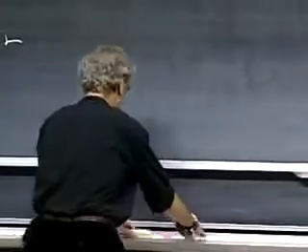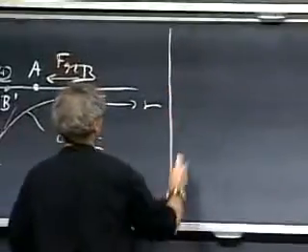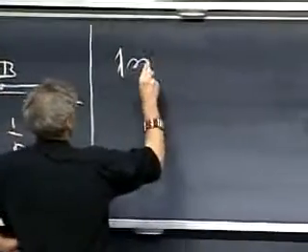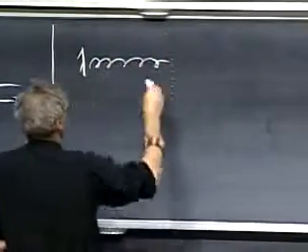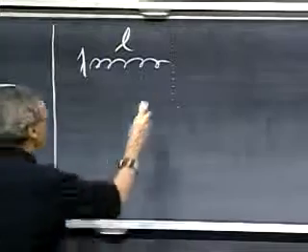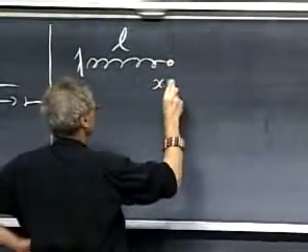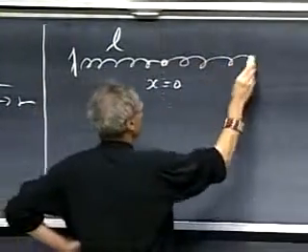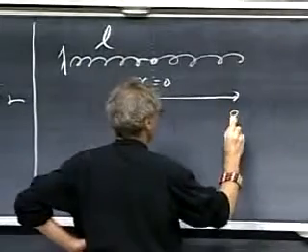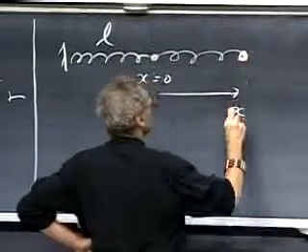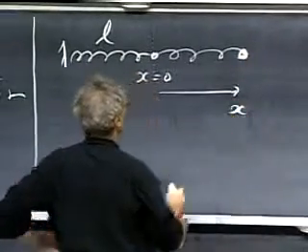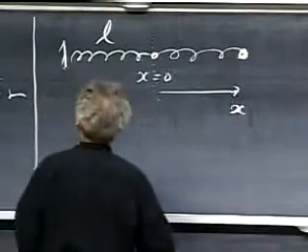Now I change from gravity to a spring. I have a spring which has relaxed length L. I call this x equals 0, and I extend it over a distance x. And there's a mass m at the end. And there will be a spring force.